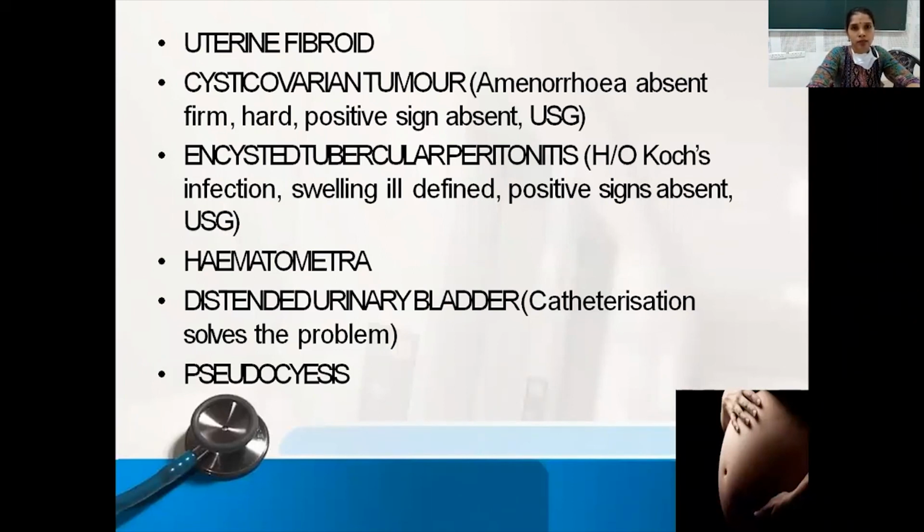Hematometra. There might be some stenosis. Usually, in case of any cervical factors, any cervical obstruction or cervical stenosis, she is regularly menstruating, but because of the stenosis, blood accumulates in the uterus and it is enlarging. In that case, we have to do the ultrasound and the pregnancy test. In that way, we can rule out hematometra.